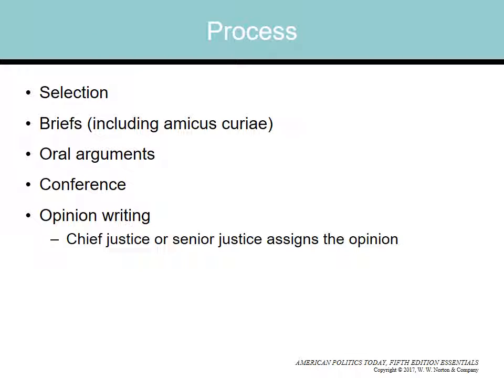Now, the process of getting your case in front of the court. First is selection of the case. Then come briefs, including what we call amicus curiae, which are friend of the court briefs, which can be filed by anybody. Then come oral arguments, which are limited to about an hour and a half each.